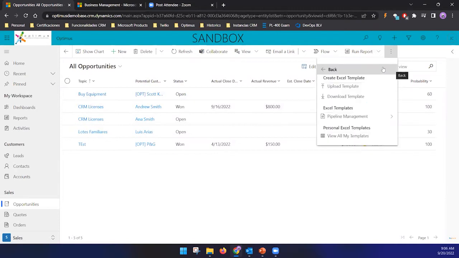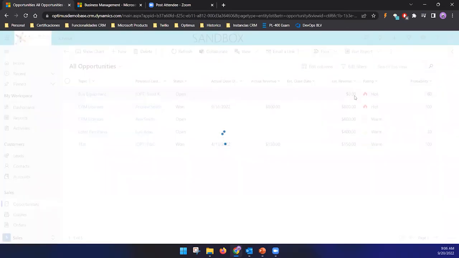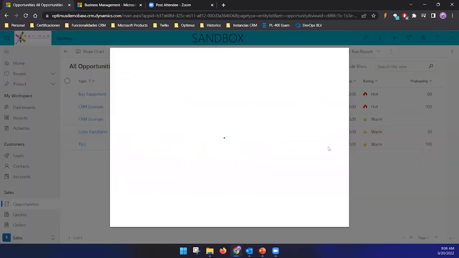When you click here, the system is going to show you the option to upload the template, to download the template, or to see the templates that you already have. As you can see here, I have my Excel templates, which are the system templates, and my personal Excel templates, which I'm going to explain later. But for the moment, we are going to be downloading the template.